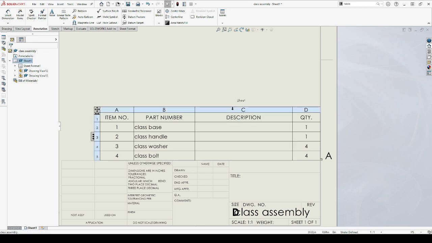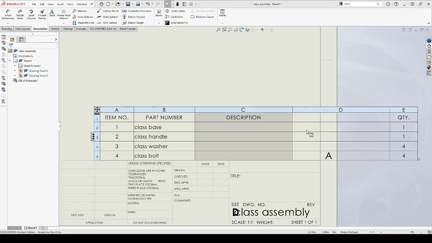Okay, so the first thing I have to do is right click on the table, go to insert, and then insert a new column, either to the left or to the right, however you see fit. Once I insert a new column, you can see it there, and here's that same column property that you had before that I can change.